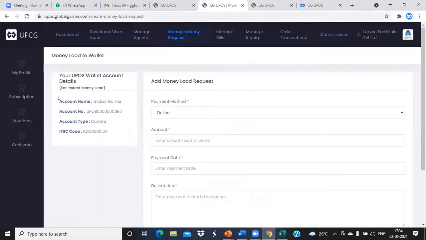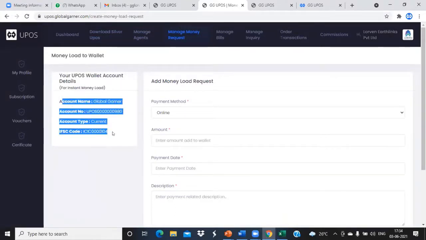You have not opened it, Global Garner opened a current account for you, on your behalf. Okay, so you need to add this account number into your savings or current account. Once you do it, as per the bank norm, few banks say 1 hour, 2 hours, 3 hours, 4 hours, whatever. Once it is done, like you send money to your friend or a colleague from one account to another, you can transfer 2,000, 5,000, 10,000. It will come and sit here within 2 to 5 minutes. We say that is instant money load.